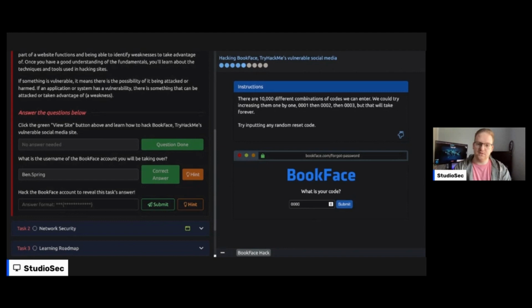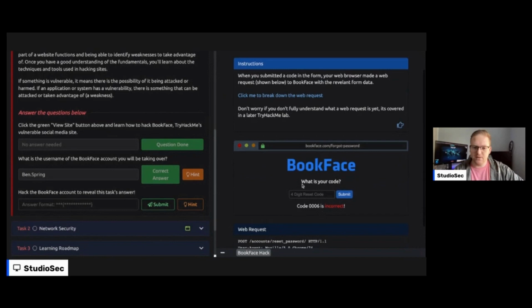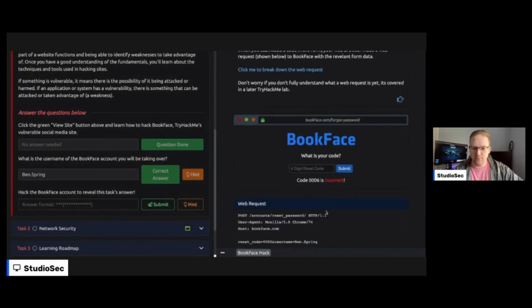So we'll start with 0000, submit. What it's suggesting is manually brute forcing this. If I remember, whenever I was going through this the first time, it doesn't make you brute force too high. So that's kind of what, whatever, we'll move on. What it's basically doing is telling you to try brute forcing it, and then it'll show you the web request down here.